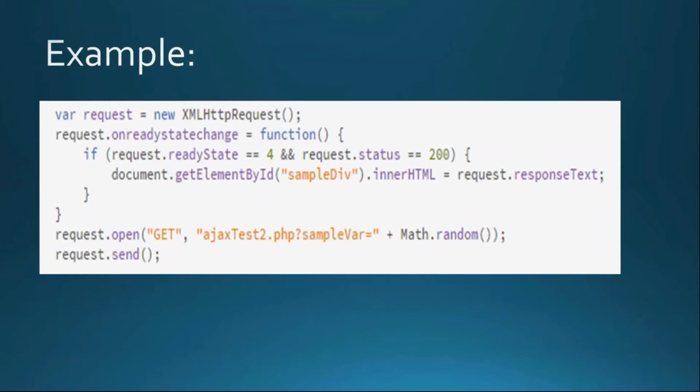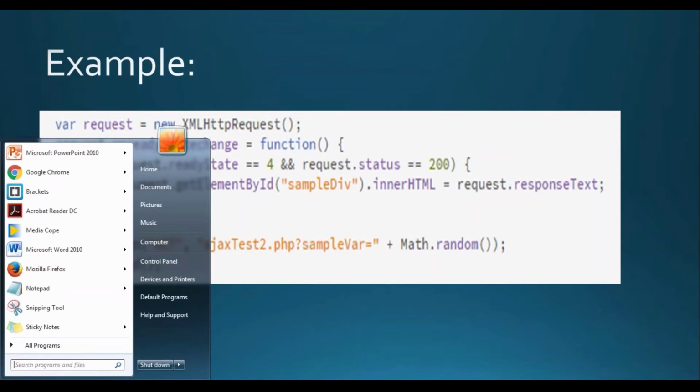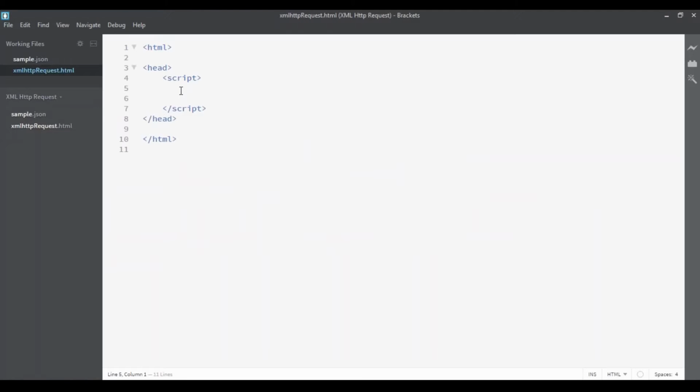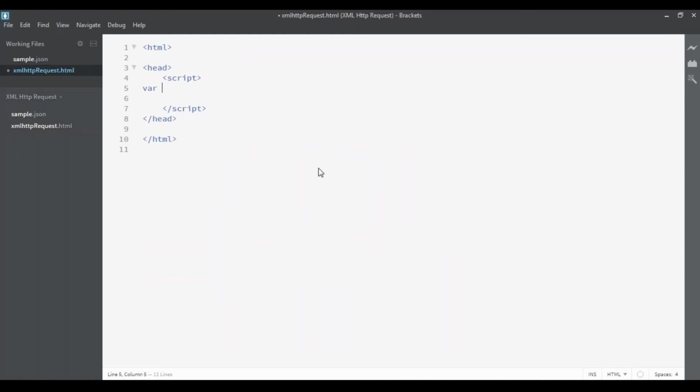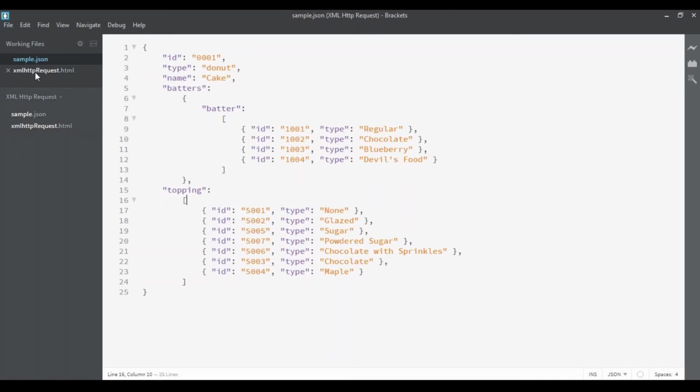So now let's flip to Brackets IO. Before creating the XMLHttpRequest, I have created a sample JSON file containing the JSON data. From this XMLHttpRequest page, we will be accessing the sample JSON data and showing the data in the DOM.